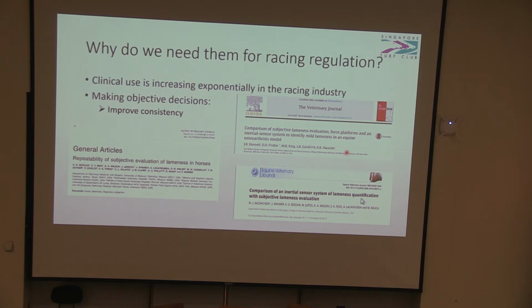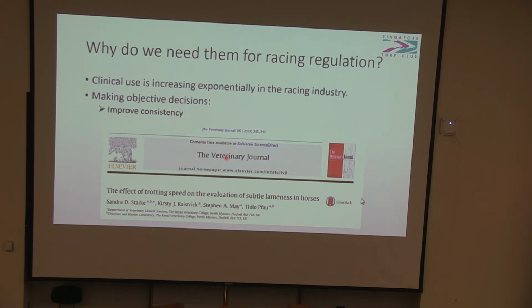So we've had numerous studies that have shown that we're actually not too bad as veterinarians if one veterinarian is looking at the same horse or numerous horses. We've got room for improvement, but we're fairly consistent. But if you put a bunch of veterinarians together to look at horses, we're not that consistent. And that's not just in degree of lameness, but we'll often pick different legs for lameness as well.